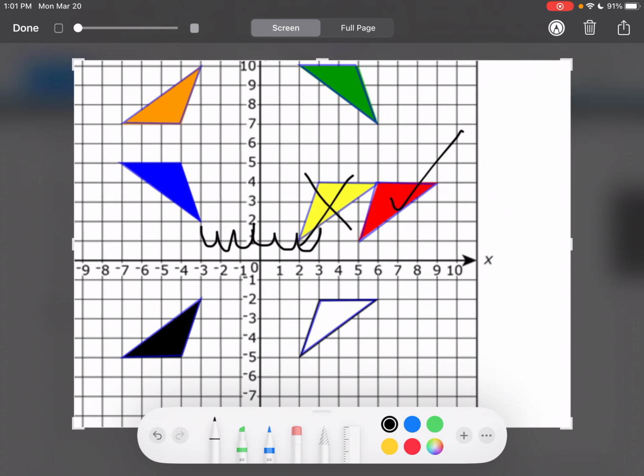That's why it was only the red and the white. And I know that the white kind of lines up with the yellow, but the problem is it wasn't moved at all. It wasn't translated. That's the only thing I can think of. It didn't do the slide. Otherwise, my opinion was that they could have slid it back. But that's why SchoolNet's only taking the yellow and the white. I'm sorry, the white and the red.